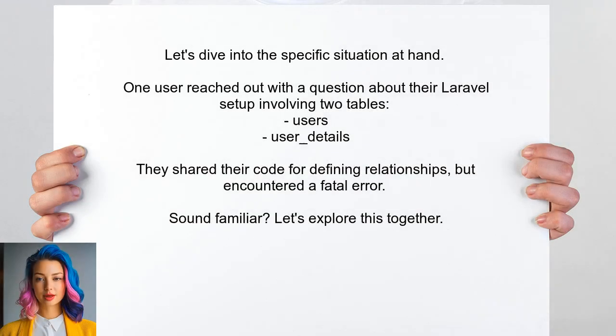Let's dive into the specific situation at hand. One user reached out with a question about their Laravel setup involving two tables, users and user details. They shared their code for defining relationships, but when trying to access user data with details, they encountered a fatal error. Sound familiar? Let's explore this together.